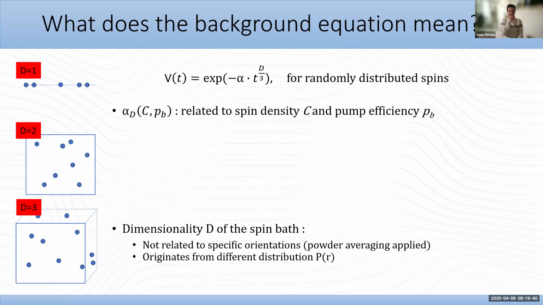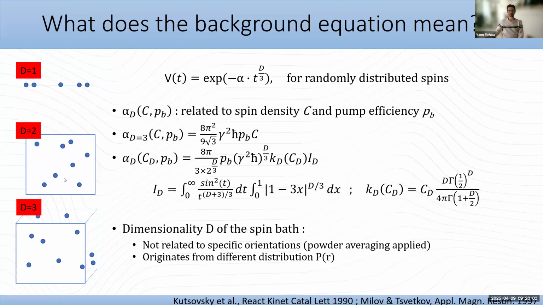And then you have alpha. What alpha really is, is the spin density, in addition convolved with the pump efficiency. So you can have a very simple expression here if you have D equal 3, which is the most common case, because this would be just a solution. It's slightly more complicated if you go to any fractal dimension D, but nothing that you cannot solve, especially because now we don't have to do the analytical resolution. We can just do numerical solving, so it's much easier, even though it's a complicated equation.